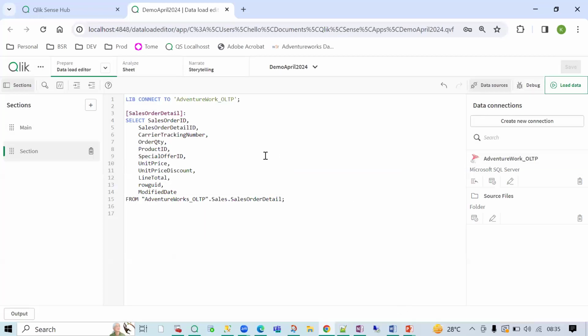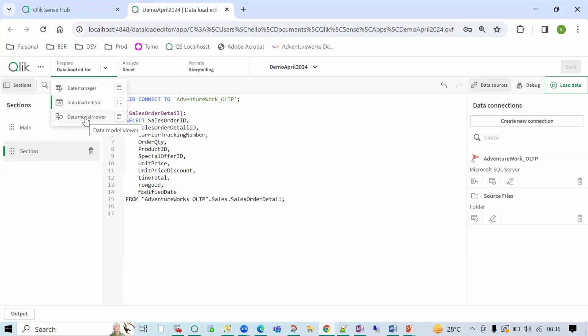Now done. So now you can see we loaded the data. We get the data from the databases and we load it into the Qlik Sense application. As soon as you load the data, you can see the analyze section is enabled and storytelling is enabled. Previously, before you load the data, these options are in disable mode. And before you load the data, you will see only two options in the prepare section: data manager and data editor. But now as soon as you load the data, you will see the data model viewer.